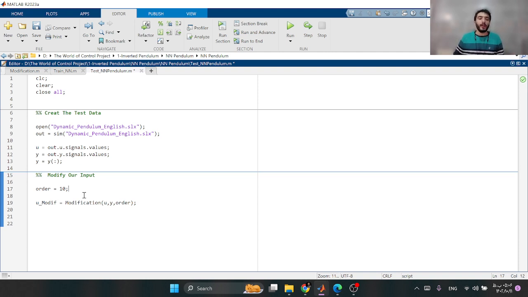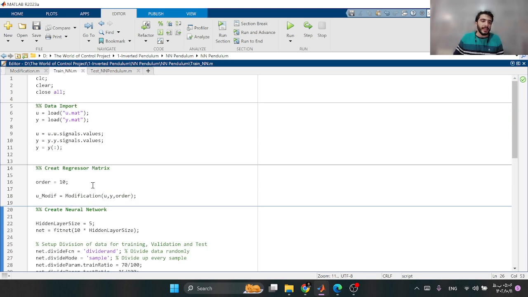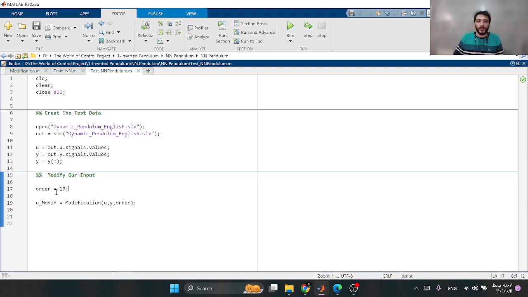We trained our model with the order of 10, so we have to use 10 here to prepare our data for our neural network.